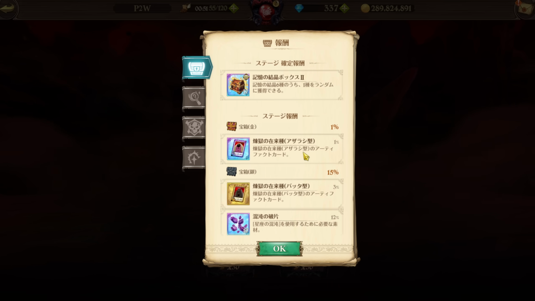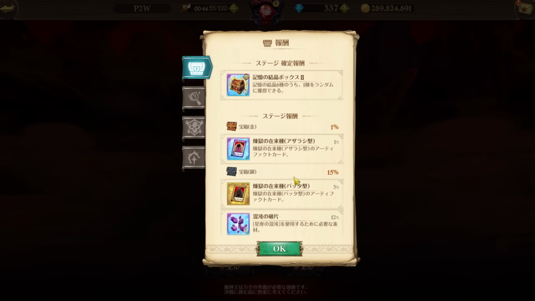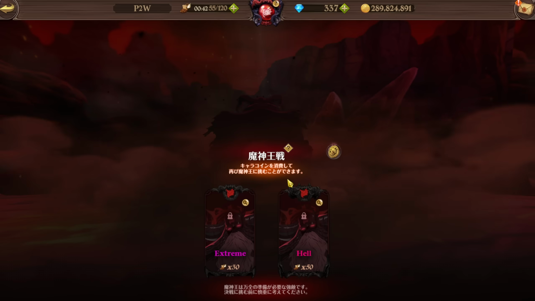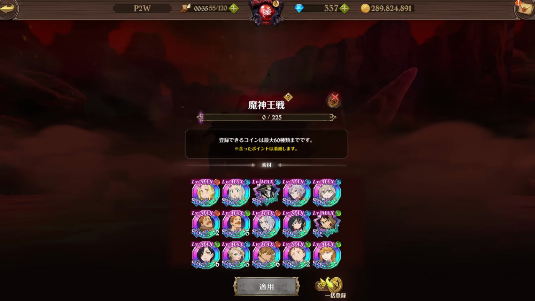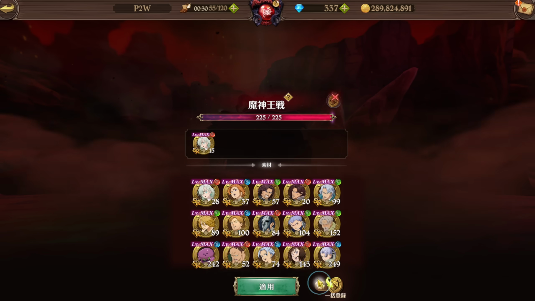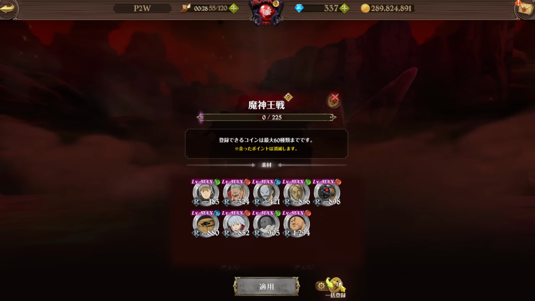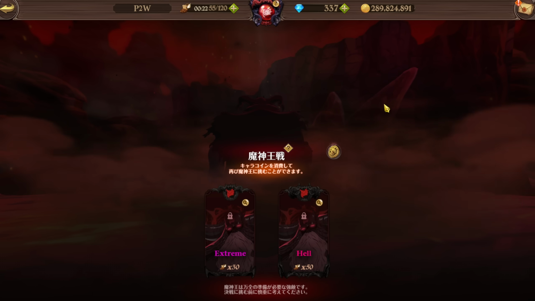I'm going to make a video when it drops on global of the easiest teams that can beat this. It's not necessarily a very hard mode, it's just very RNG based, and each time you want to run into this, you need to pay either an SSR coin or 15 SR coins, or how many R coins is this? 225 R coins.